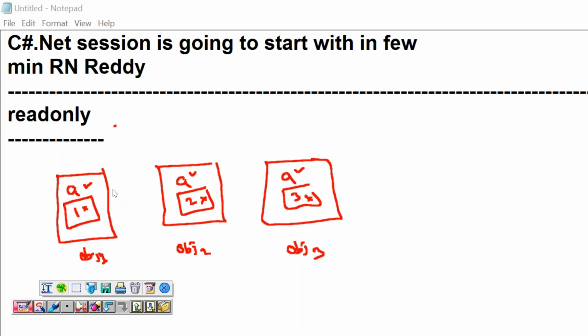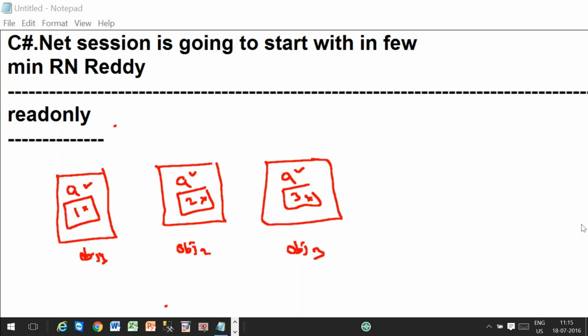What is the difference we have observed between an instance variable and read only?